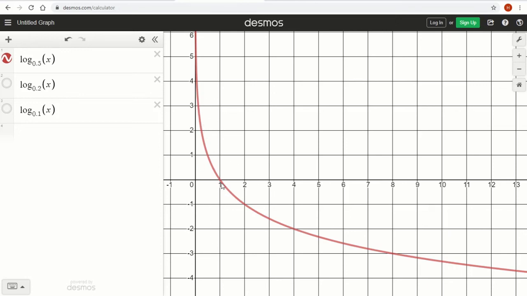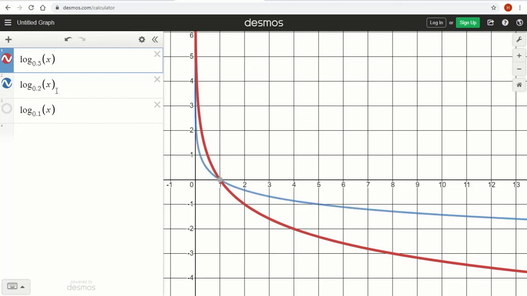And now this red bent curve is a falling one-way curve. It's for log base 0.5 of x. And now let's bring up the graph for log base 0.2. Base 0.2 is smaller than base 0.5, but in the end, these are all bases that are below 1. So let's look at the graph.